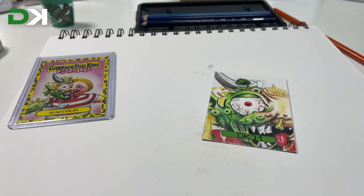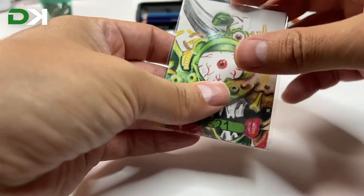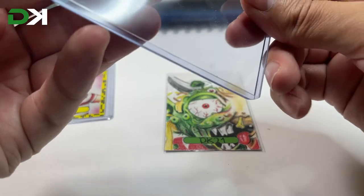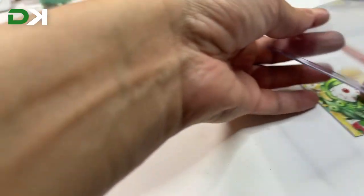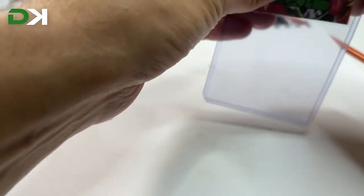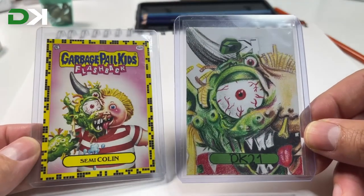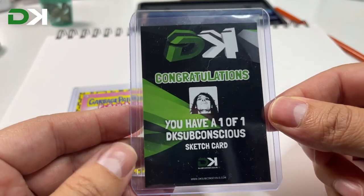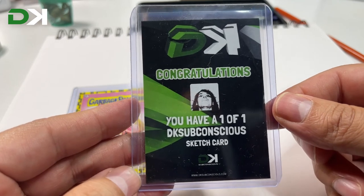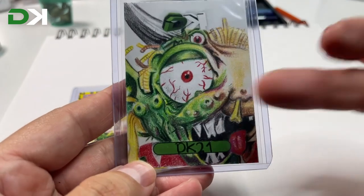I don't know if I'll be doing colour again. I really don't. There we go. DK 21. I now have a one of one DK Subconscious sketch card. Maybe I should have done my DK the other way around. We can call this one an error card.